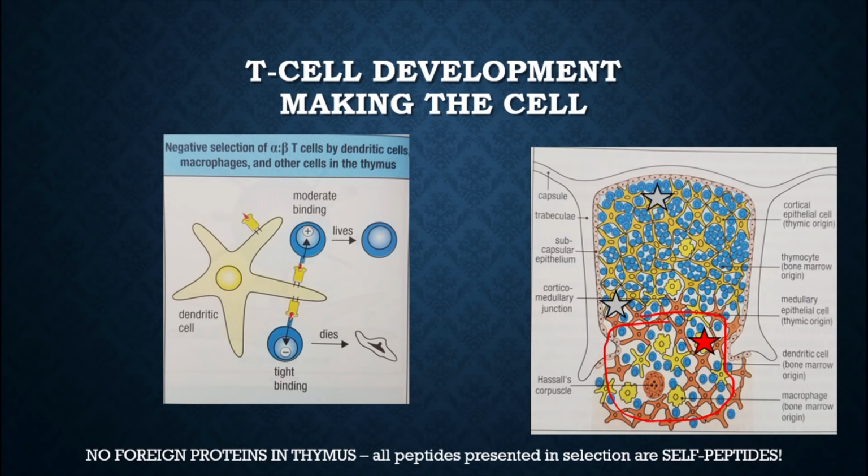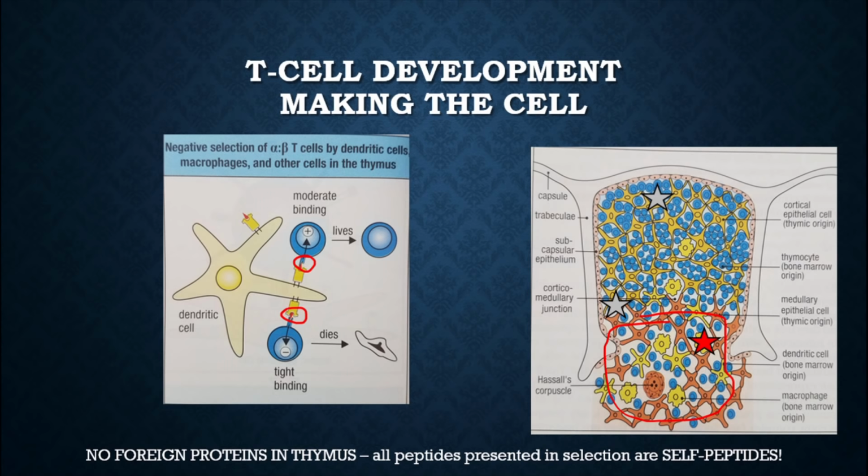It only presents self-antigen. So if you ever see an interaction, so here all of these red, that's a protein fragment, but it's a self-protein. So this is why in negative selection, if a T cell binds to an MHC plus an antigen, in this case a self-antigen, it's killed, because you do not want your T cells to bind to it. Ideally, your T cell would come in, it'd be like, nah, I'm not interested, and it would just leave. And those T cells are kept.